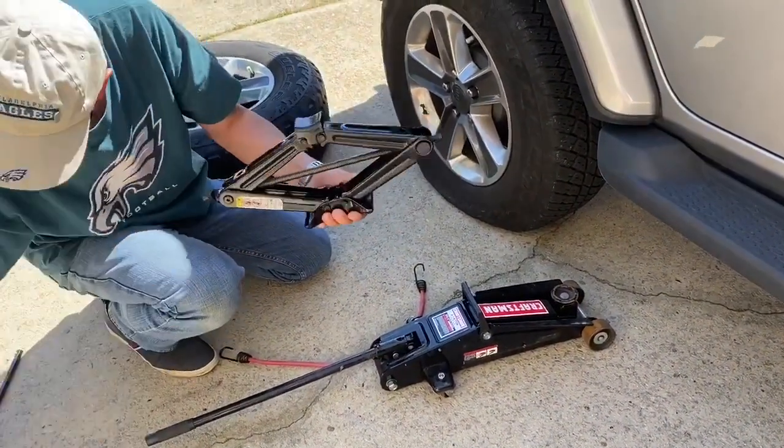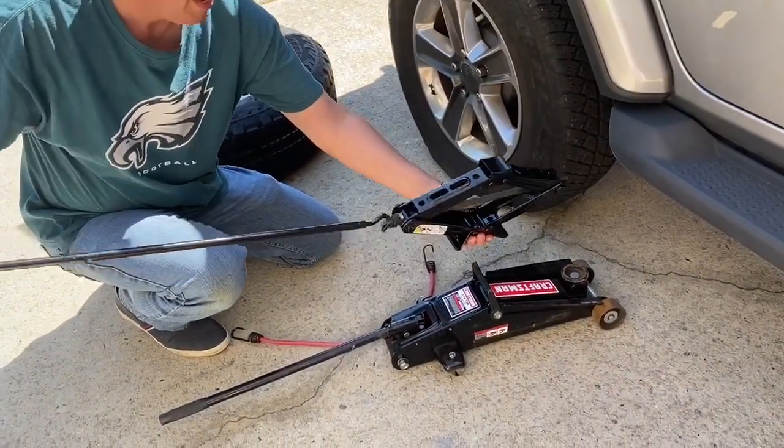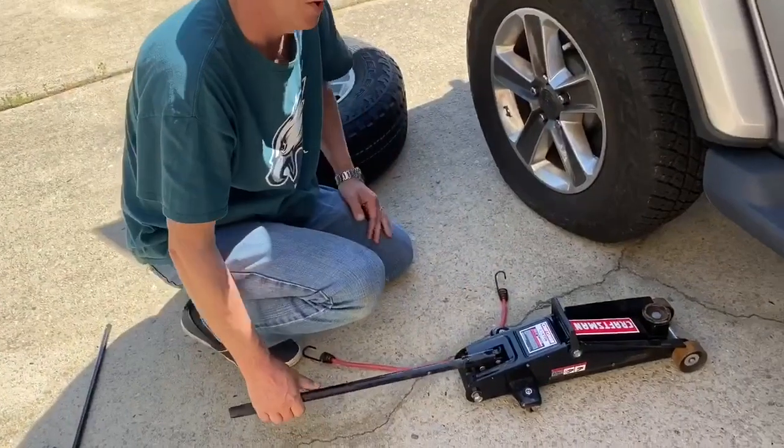And you use this device here when you push the jack underneath the car to loop in here and then crank up and then crank it down. I'm not going to use the scissor jack because I've got another kind of a jack here. This is called a hydraulic jack.